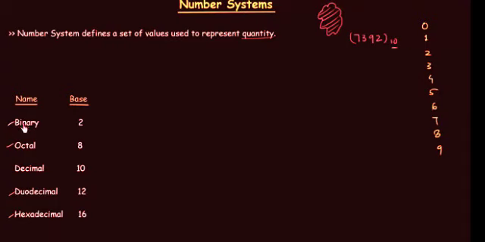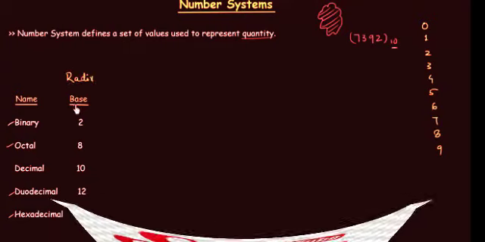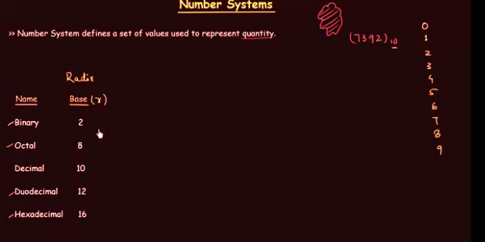In case of the binary number system, we have 2 different digits, and 2 is the base for the binary number system. Now what is this base? The base of a number system is also called the radix, and because of this, the notation for base is a small r. The base will tell us how many distinct digits we have in a number system. For example, in the decimal number system, the base is 10 because we have 10 different digits.